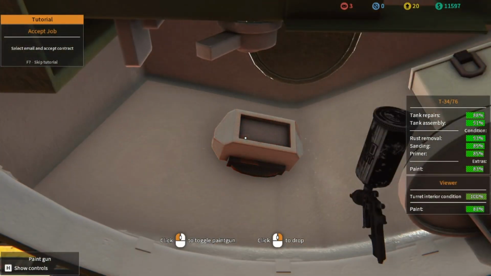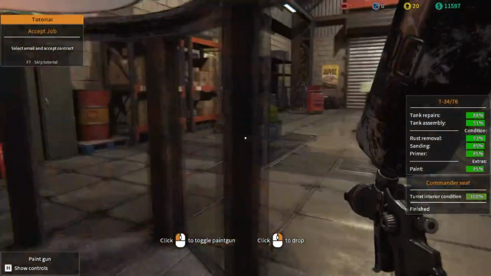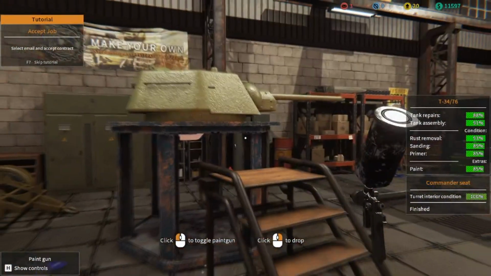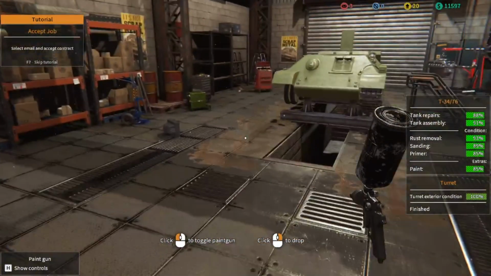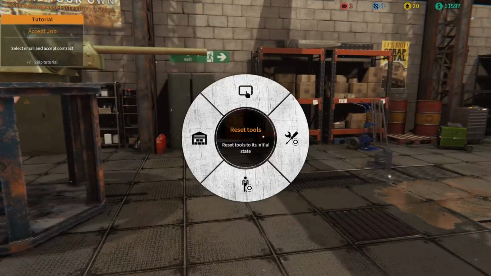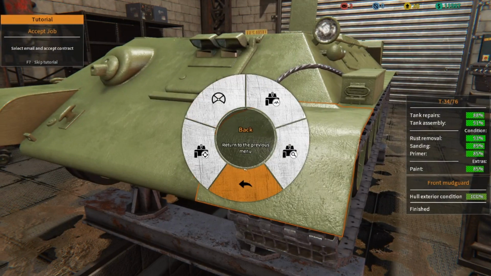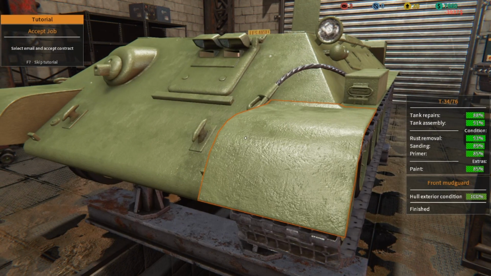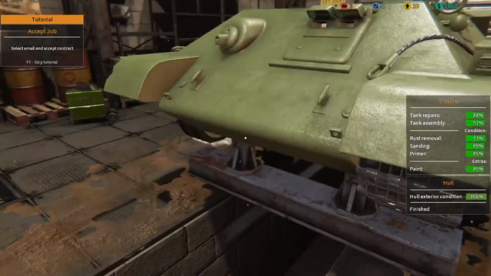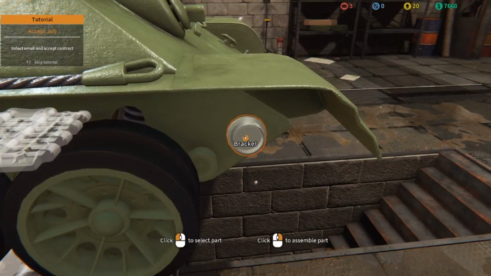So we're almost just about done with this tank. Cool. I think... Don't know what we're missing on paint, but... Let's reset our tools. Status. Analysis. Why missing parts. Sure. Then we're going to go to assembly mode, and we're going to put together what we're missing.